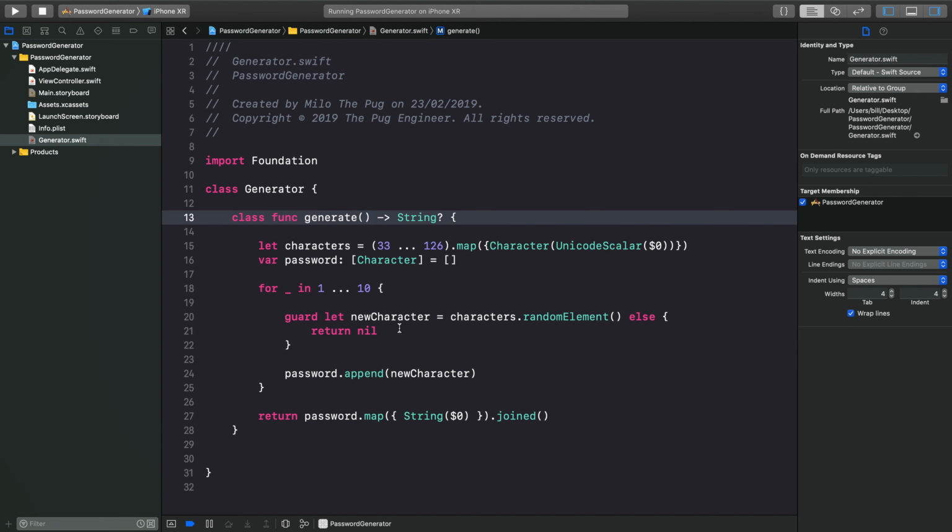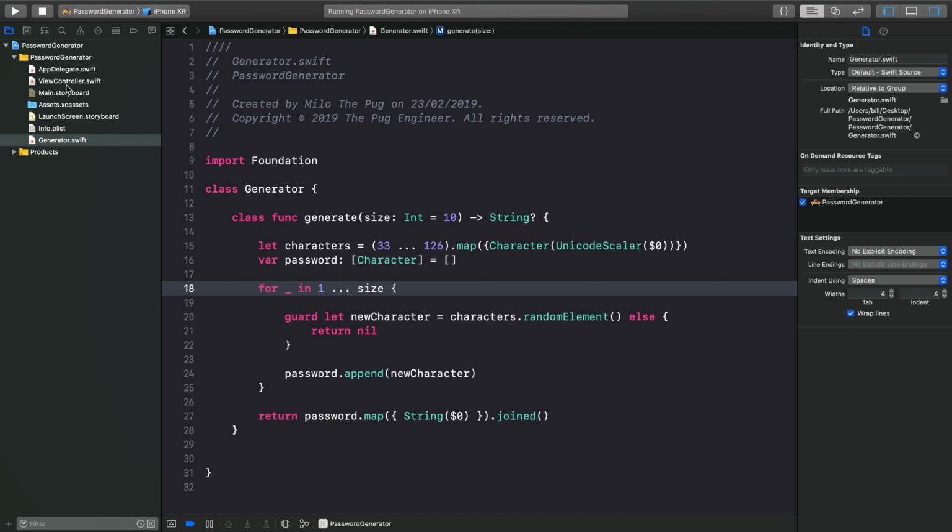We can also, to make it a bit better, let's add a size here, and that will be an integer and equals 10, and maybe we can do that to the size. The default value will be 10, so it will generate a 10 character password. Okay, that's the class. Let's now connect the class to the UI elements we created before.